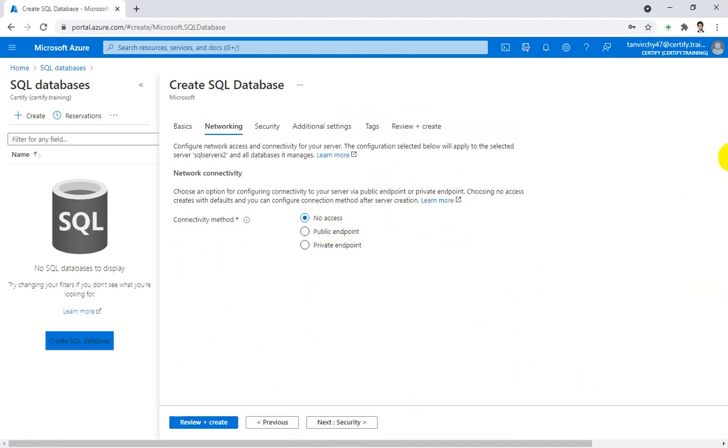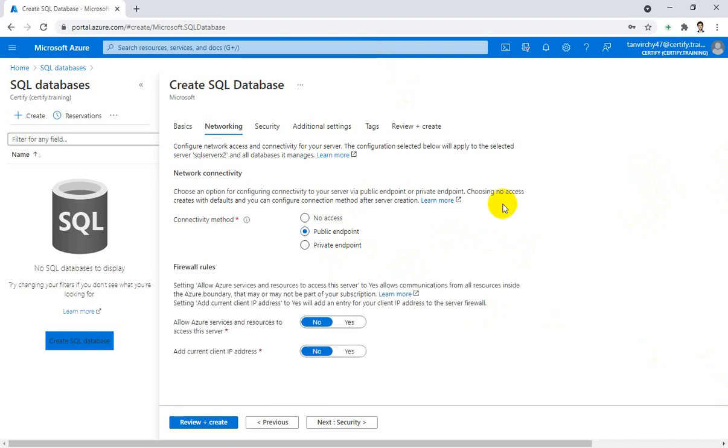We have to make it a public endpoint. Then we have to allow Azure services and resources to access the server. We can make it yes, and the current IP address no.